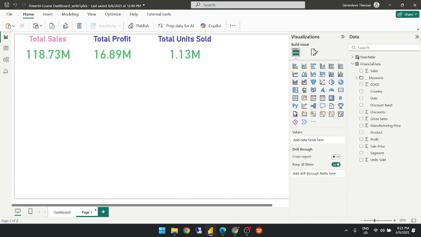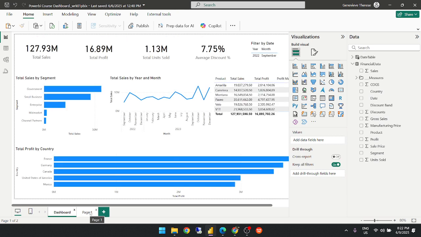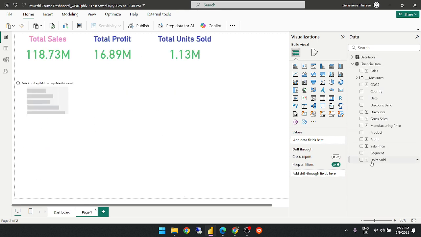Okay. So we're going to go and grab a bar graph here. Once again, we just click on the visual. It appears right in front of us. Okay, then we have the Y, the X, and the legend. Okay, so I'm just going to drag down the value. So we wanted, sorry, let me just, can't remember. Okay, we wanted the sales. Okay, so we want our sales right at the top here.